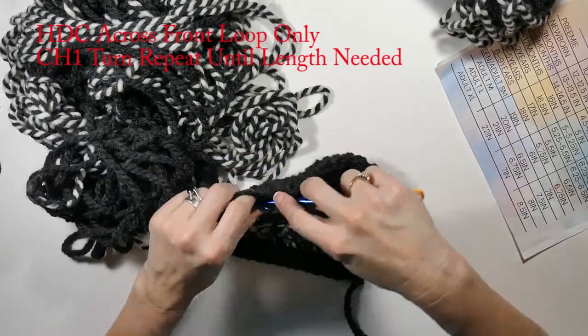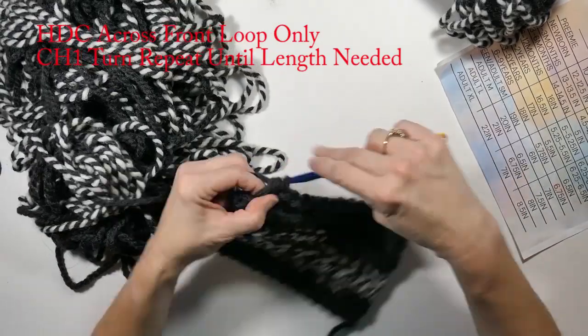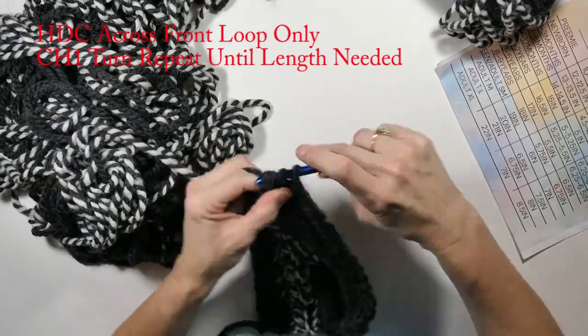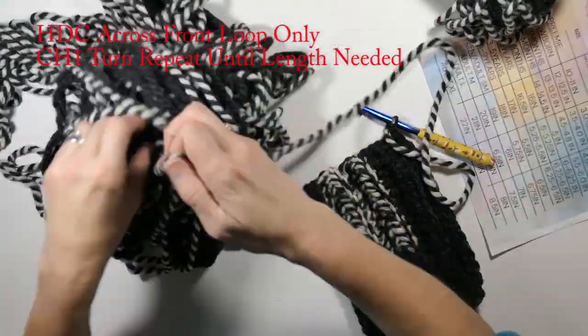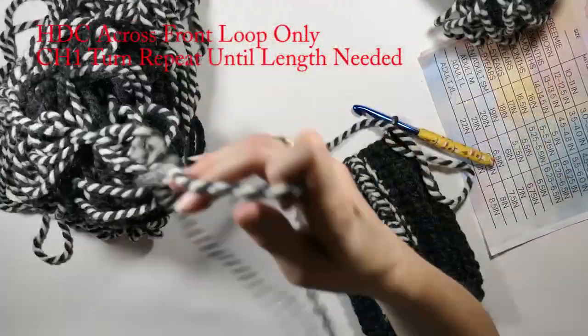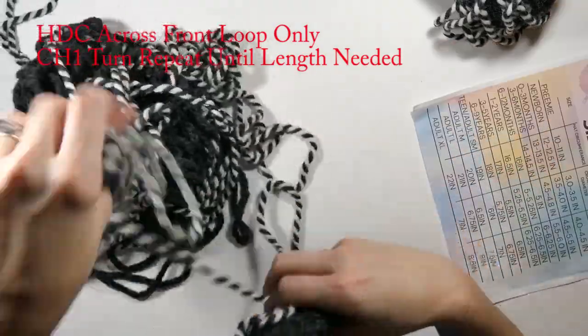And guys, as you can see, I sped this up because I just didn't want you guys to be super, super bored. My yarn here is a hot mess because I had to frog a whole other project. So you'll see me straightening out my yarn quite a bit. I just took a whole other project apart and then I was really frustrated, so I put the yarn down for a little while and then decided to do this project with it.